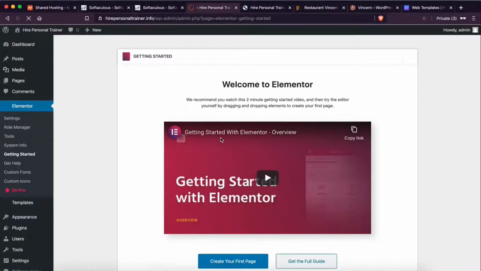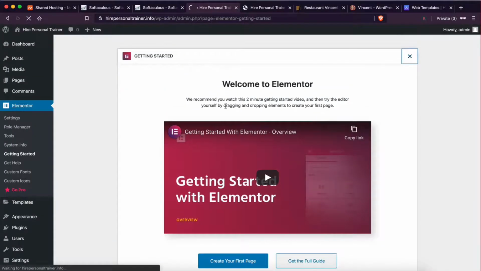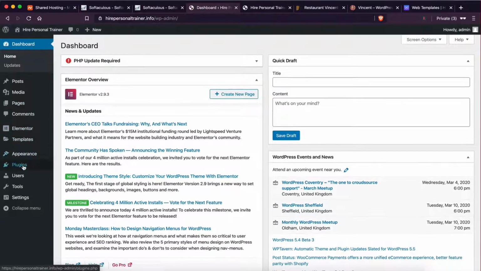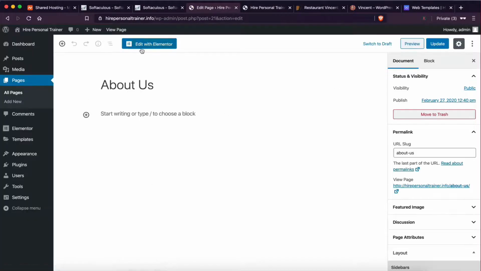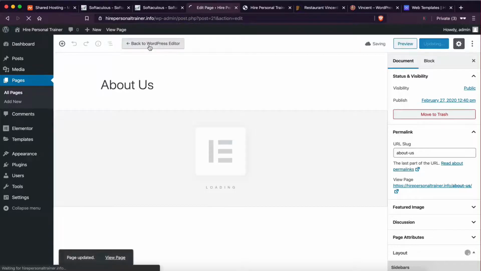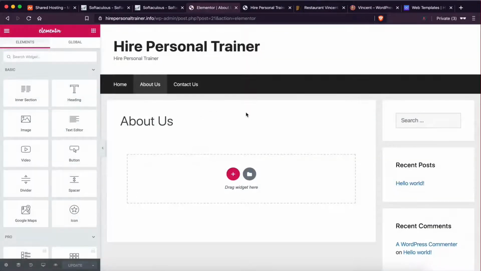So this plugin is now installed on our website, and if I go to pages now and I click on about us, you see this, guys? This is basically telling us that if we click on this, we're going to be able to edit this page using the Elementor plugin, right? And this is what we're going to be using throughout the next video in order to fully customize our pages, right?